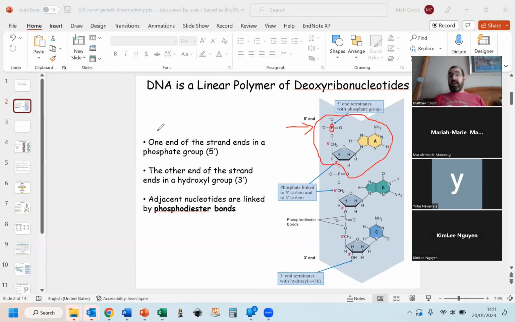DNA as a whole is always negative because of these negative charges. You can see them. There's another one here, there's another one here, right? They will be all the way along the backbone. So that's a central property of DNA.